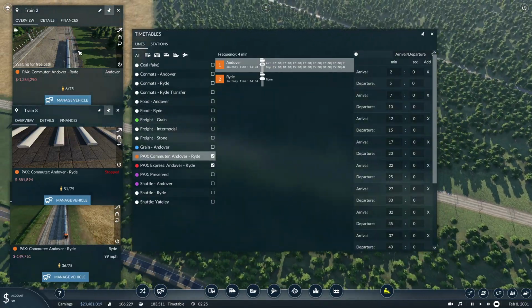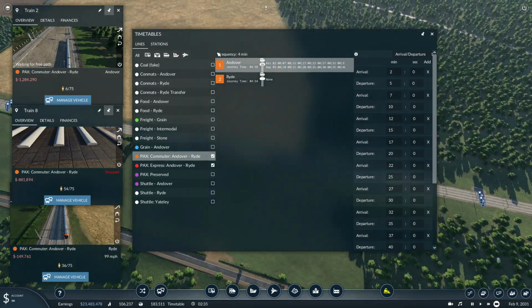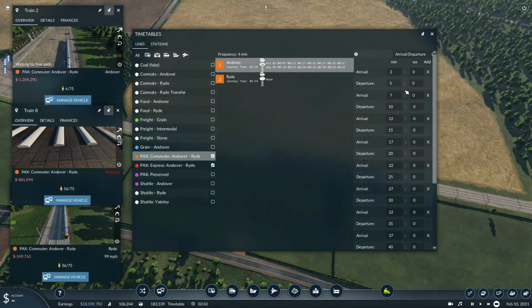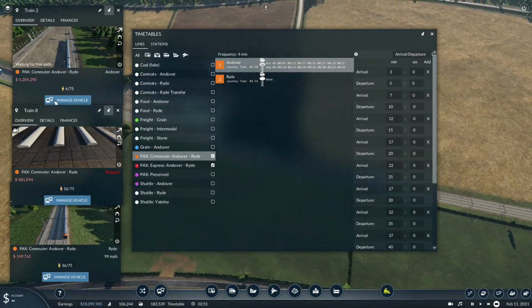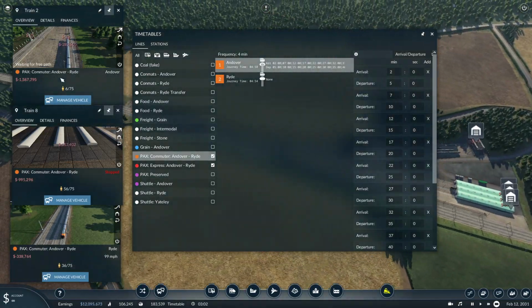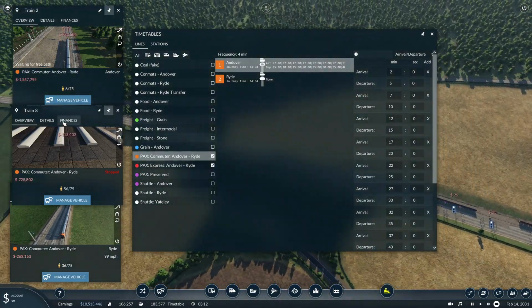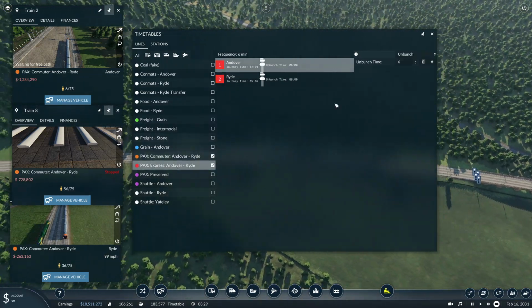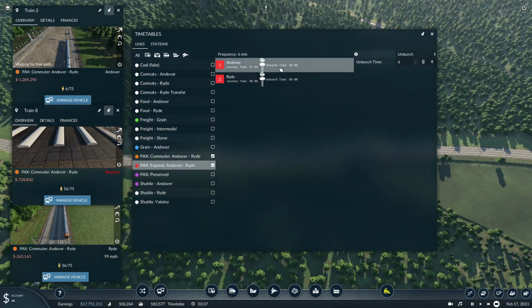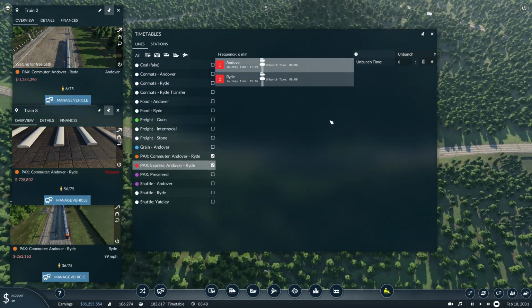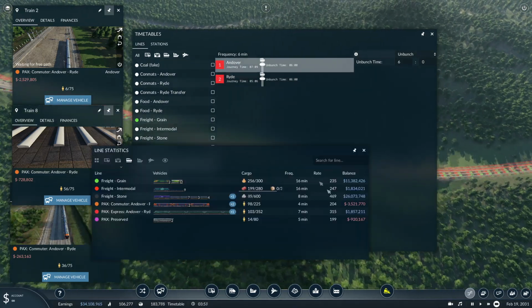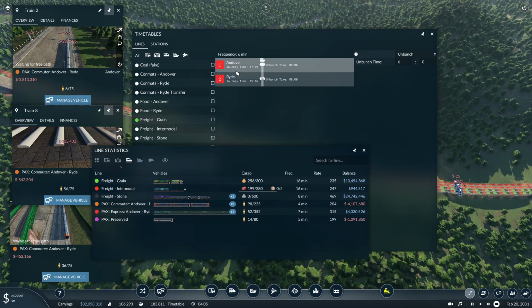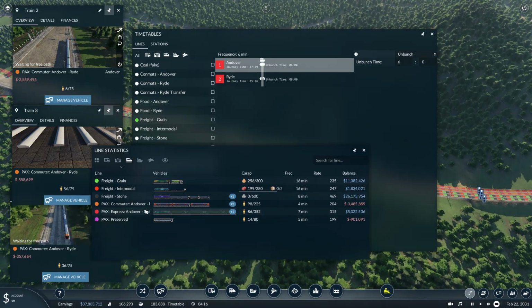Now this train here is kind of waiting because this is saying we've got a 4-minute frequency and I've stipulated a 5-minute frequency, so there is a little bit of a lag in that, but for the whole, this service seems to run quite well with this schedule that I've got set up here. And equally, with just having unbunching at either end of the line, it seems to work really well as long as it's matched up with the frequency stated either here or here. So you just need to make sure you've matched your frequencies up to your actual schedule.